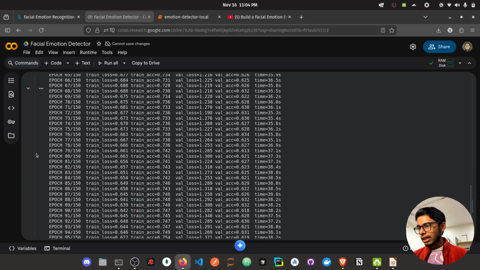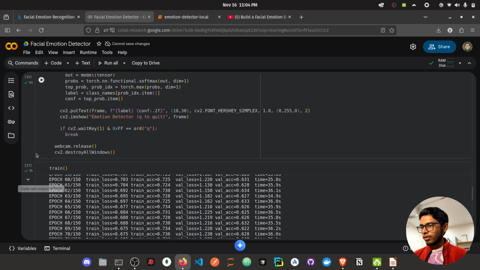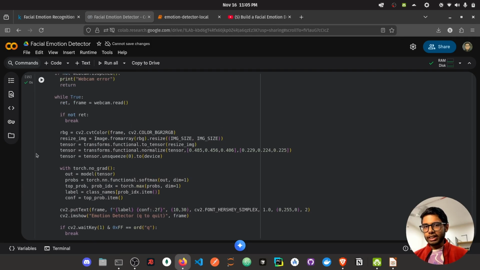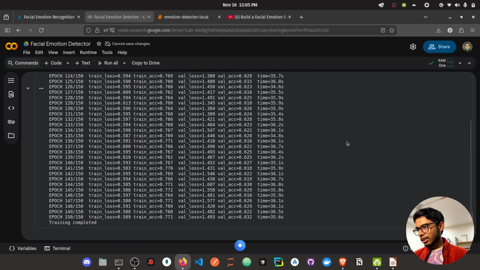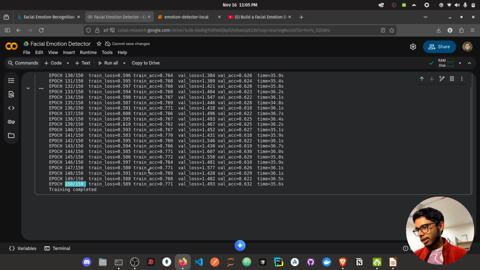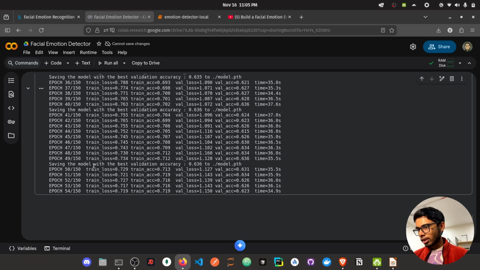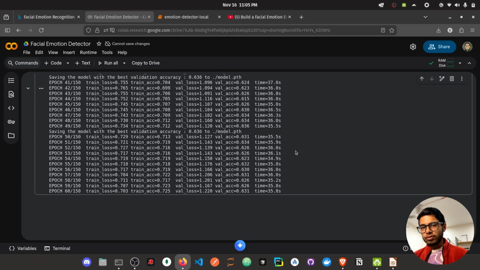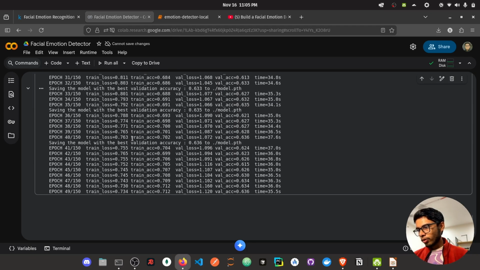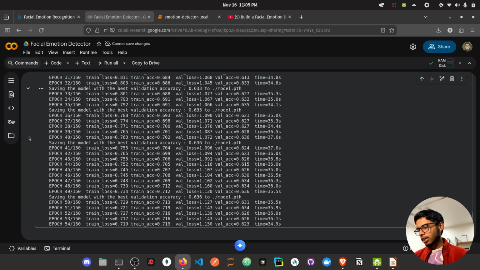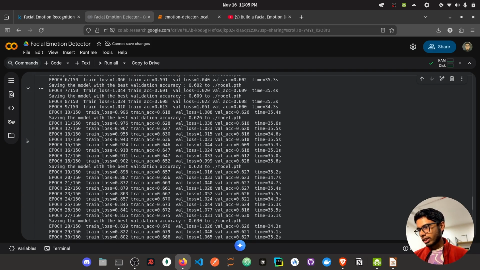These are steps for people who have not viewed the first videos, just to give them a quick start. In this I'm running 150 epochs, but you can see that after probably 50 epochs it doesn't make a lot of improvements in the accuracy and in the loss. So it's good to do it till 50 epochs only. In the original video we did it till that number only, so it is advised till that.